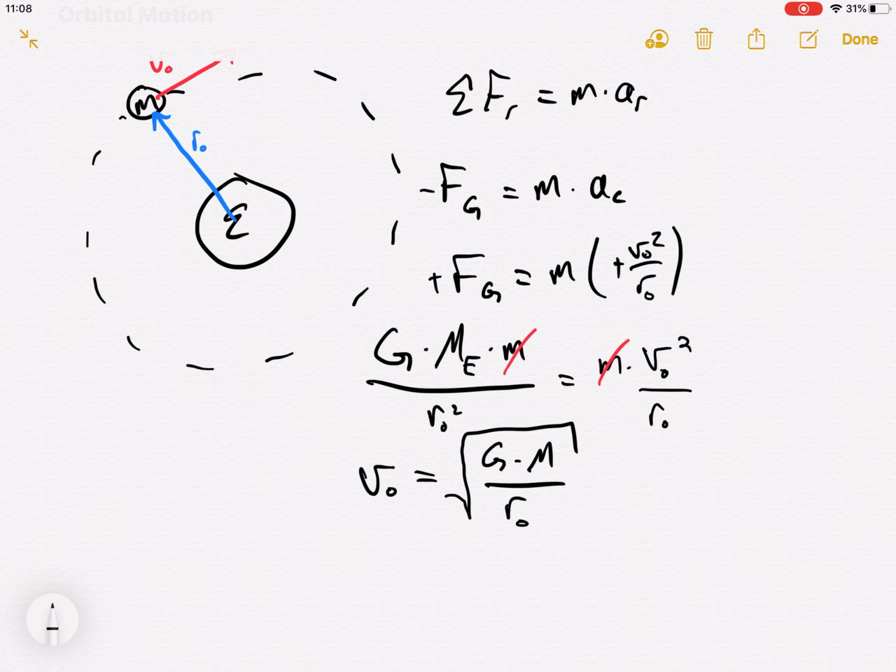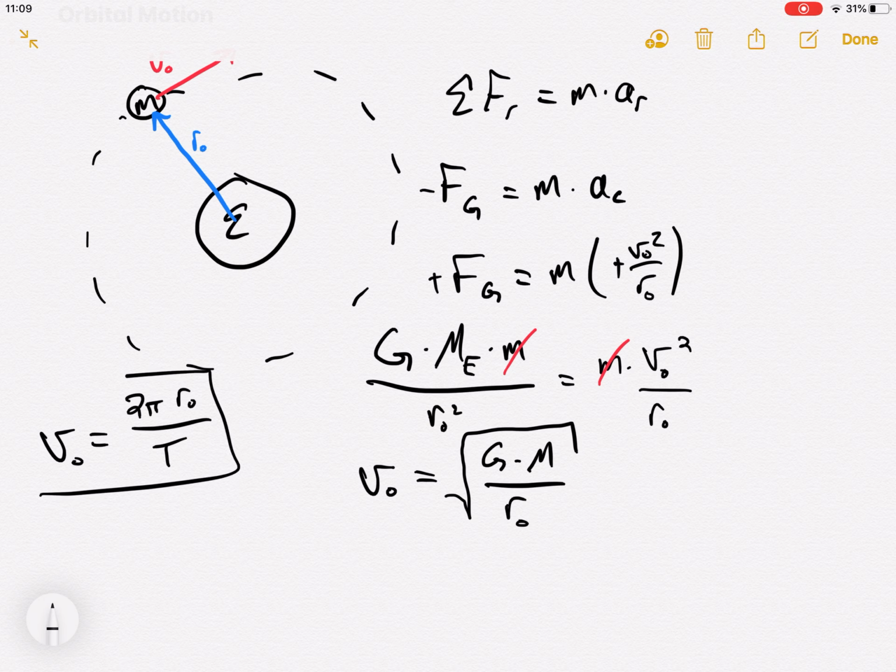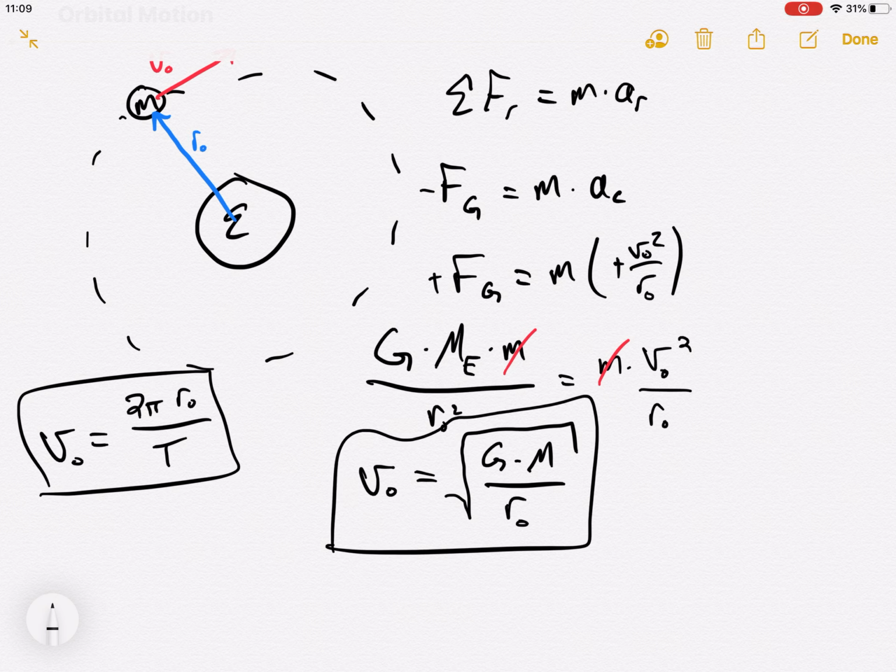I just want to remind you that velocity is distance over time. So if I knew a distance, and we're going to treat this like it's circular. It's not circular, but it's close enough for our purposes. So the velocity is a circumference, which is 2 pi r, so that's the orbital velocity, divided by the time it takes, which is a period, right? And so for the Earth, the period is a year. So we can turn that around and solve for the orbital period if we wanted, and we probably will. So I'm going to put a box around these two equations. These are useful to remember.